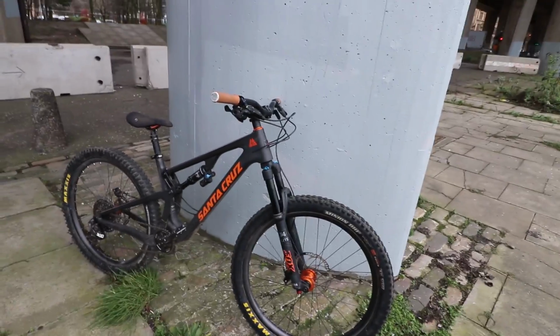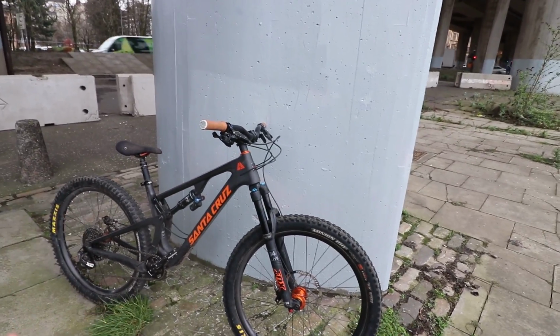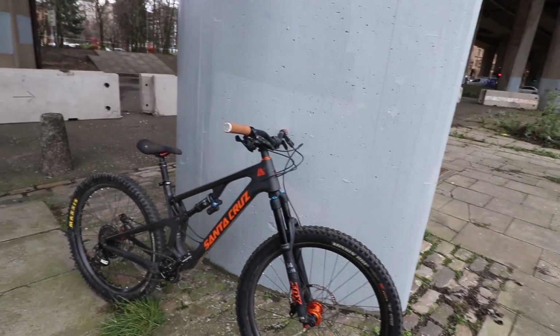I'm sure a lot of you are noticing I've got normal forks on this bike. Now that's not because I didn't like the truss forks. The truss forks were amazing, but they were a borrowed fork and I had to give them back, so I'm back on the normal telescopic forks.